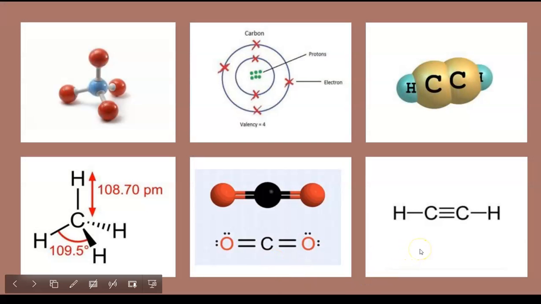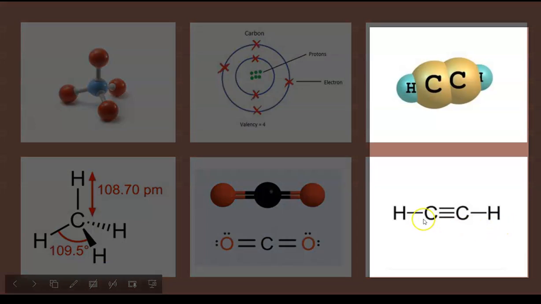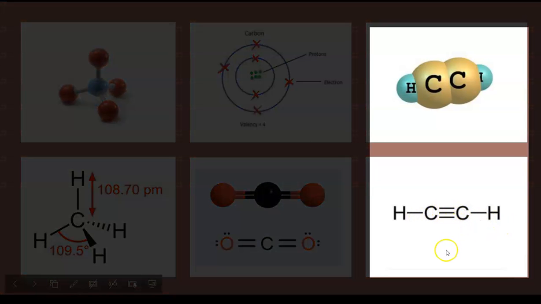All right, and then lastly, we can get triple bonds with carbon and another atom. In this case, we see carbon and hydrogen again, but unlike the single bonds that we saw over here with methane, we have single bonds, and then we have a triple bond. So, this is called acetylene or C2H2, and we have our 3D model here, and then we can see it kind of better represented here. Okay, now again, carbon needs four additional electrons to complete its valence shell. That's not going to change. That number doesn't change. What changes is just the bonds that it creates.